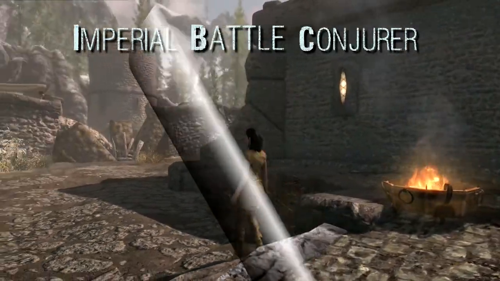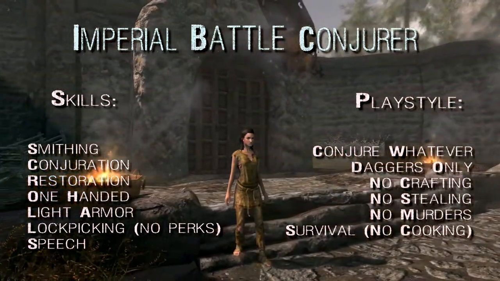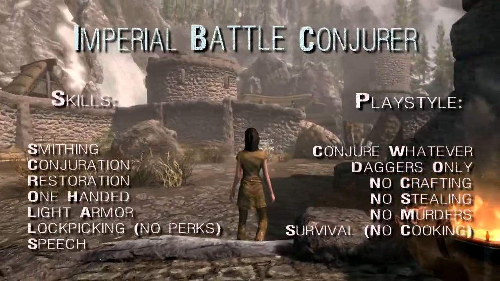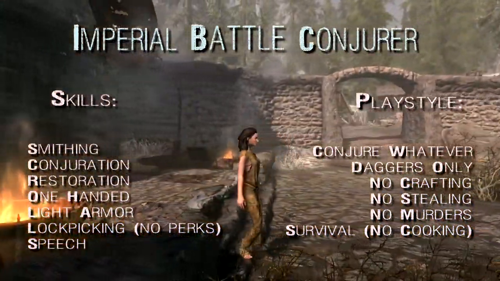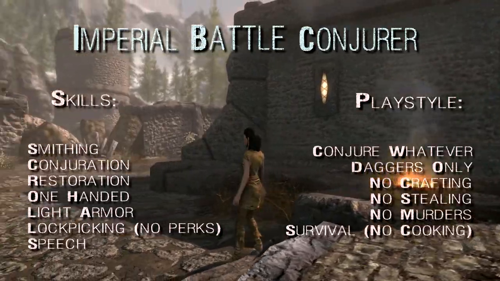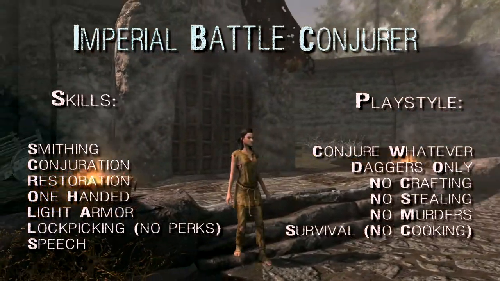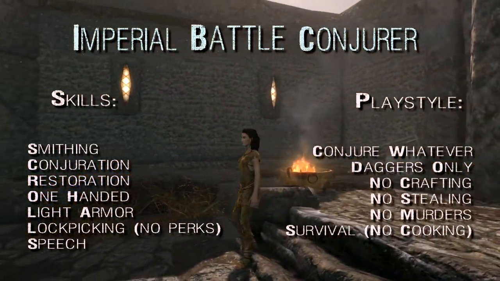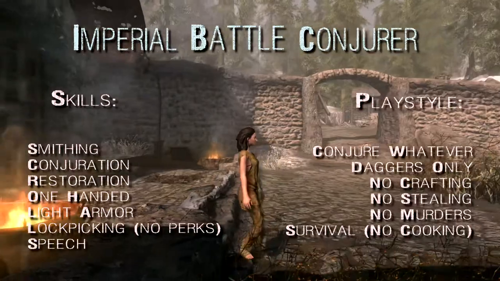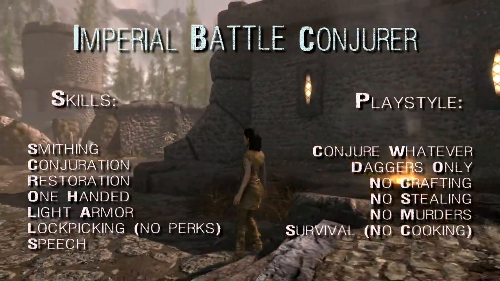We will be playing as an Imperial Battle Conjurer, using the following skills: Smithing, Conjuration, Restoration, One-Handed, Light Armor, Lockpicking without perks, and Speech. And our playstyle will be, we can conjure whatever, we can use daggers only, we are not allowed to craft, there is no stealing, no murders, and we play on survival but are not allowed to cook. Oh my, smithing without crafting, no murders, no cooking, on survival. Yeah, this is going to be fun.